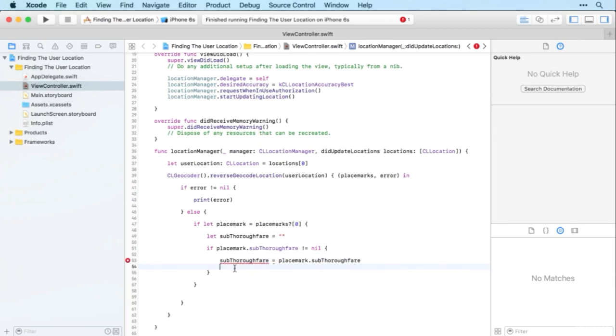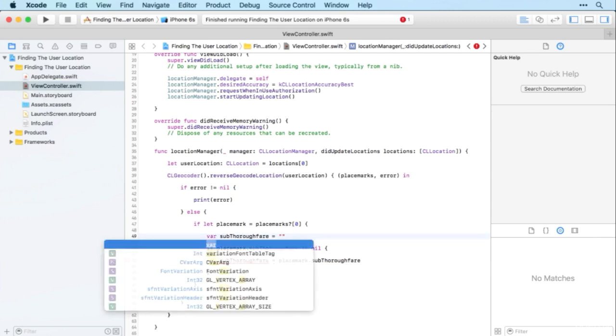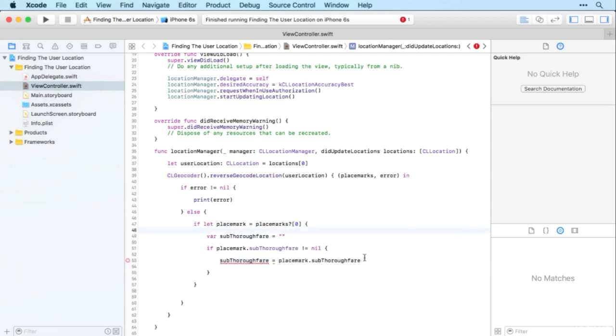And using this setup, even though it's a little bit long-winded, we can be absolutely sure that we're not going to get a crash if, for example, the country isn't included for some reason, or a particular sub-locality, or indeed the sub-thoroughfare. Ah yes, fair point. We should make that a var, as we're going to change it later on. And we should also unwrap sub-thoroughfare, which we can do because we've just checked up here that it's not nil. Notice that we can't quite use an if-let setup because we want sub-thoroughfare to exist either way, because we're going to be combining them all into a single string. So although there are other ways to do it, I think this is probably the simplest.